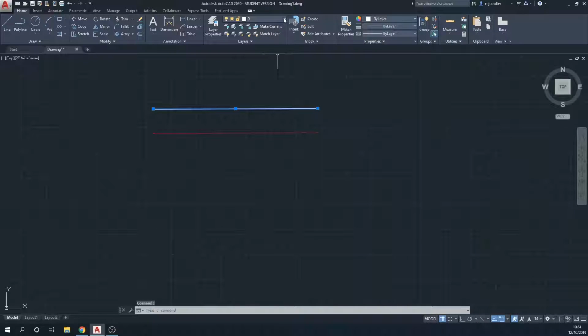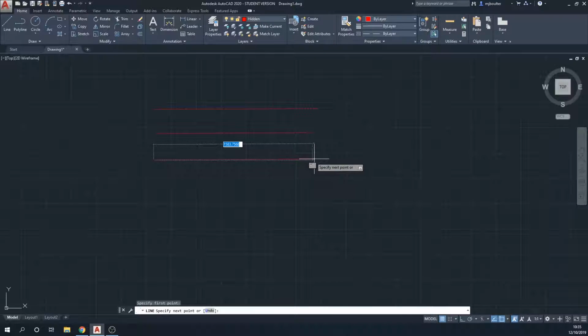Now if I select a line and then swap its layer, it will change its layer property to that given layer, and you'll notice that it should have the line type scaling that you put for the other one. Sometimes you draw a line and the line type scaling reverts back to its original scale. So we need to change the global line type scaling.